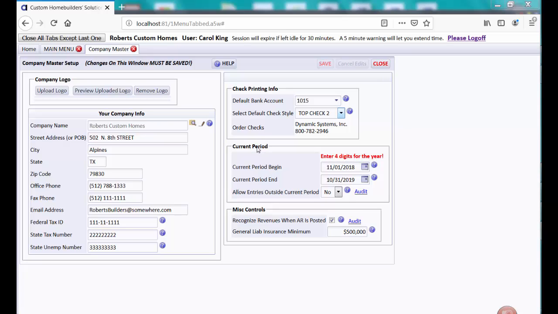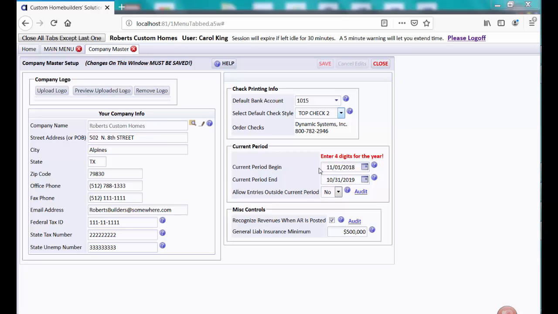And these are some dates that you can set up, and it's controlled by you, not by CHS. CHS doesn't do anything about changing them, etc. It's so that the controller or the accountant in the company can make sure that certain entries, like bills to pay or other various accounting entries, are within a certain range of dates. This quite often happens if you completely closed out a previous year and you don't want anybody typing any dates in the previous year. So quite often it might be from January 1st of a year to December 31st.